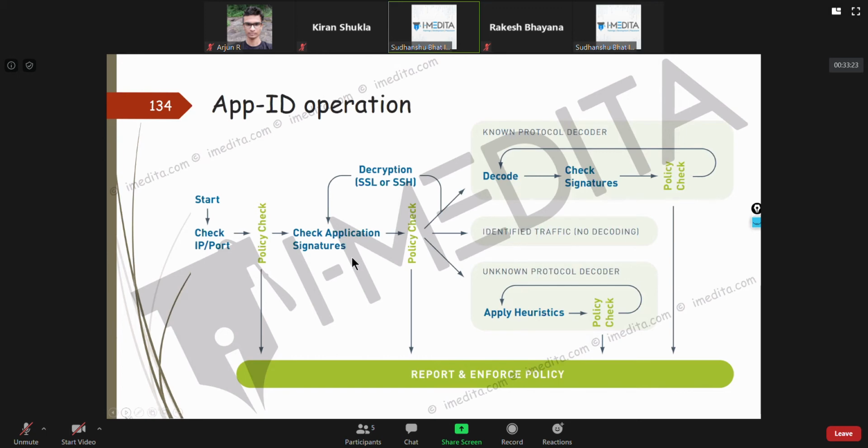So check whether the traffic belongs to a certain application. Initially you check IP and port number. Then you do a security policy check, and if it has App-ID, then it depends on whether decryption is enabled or not.